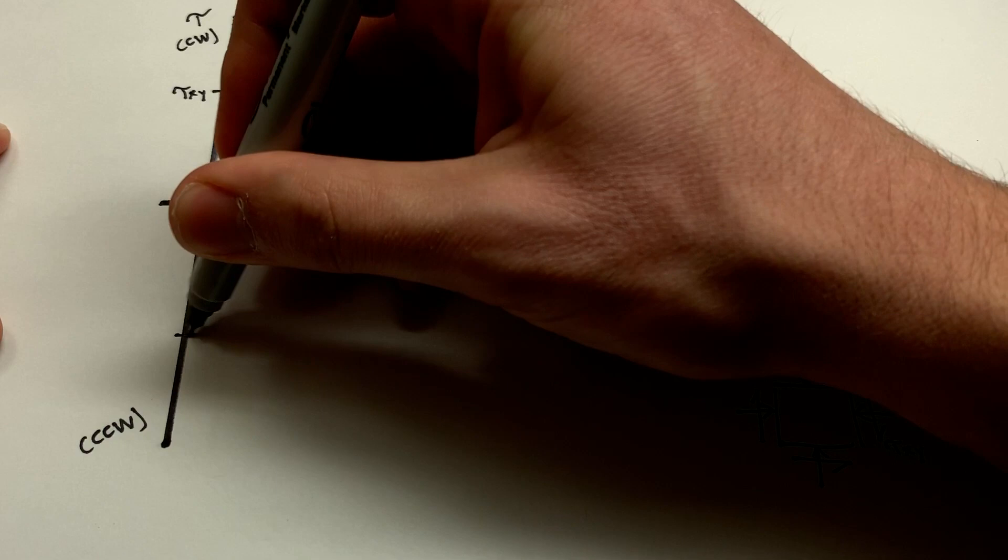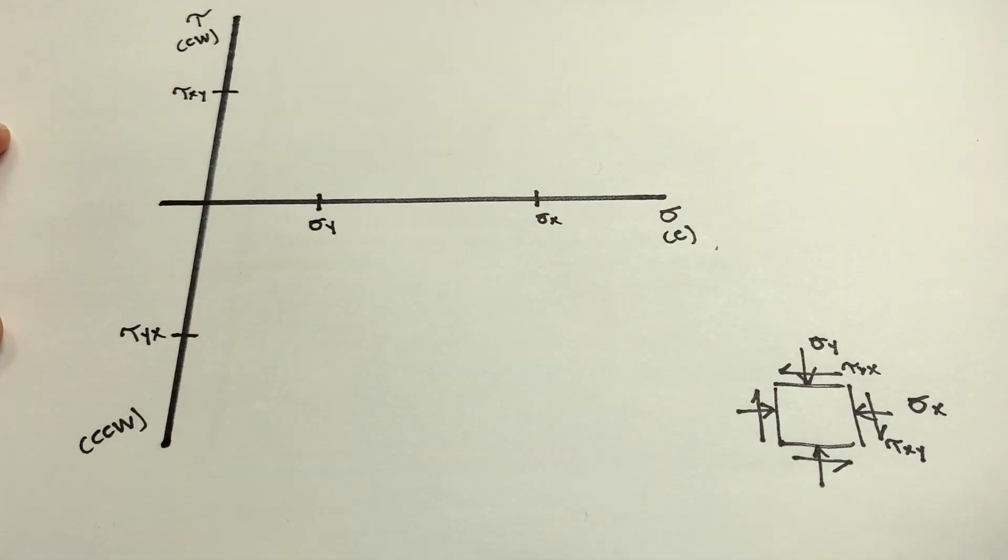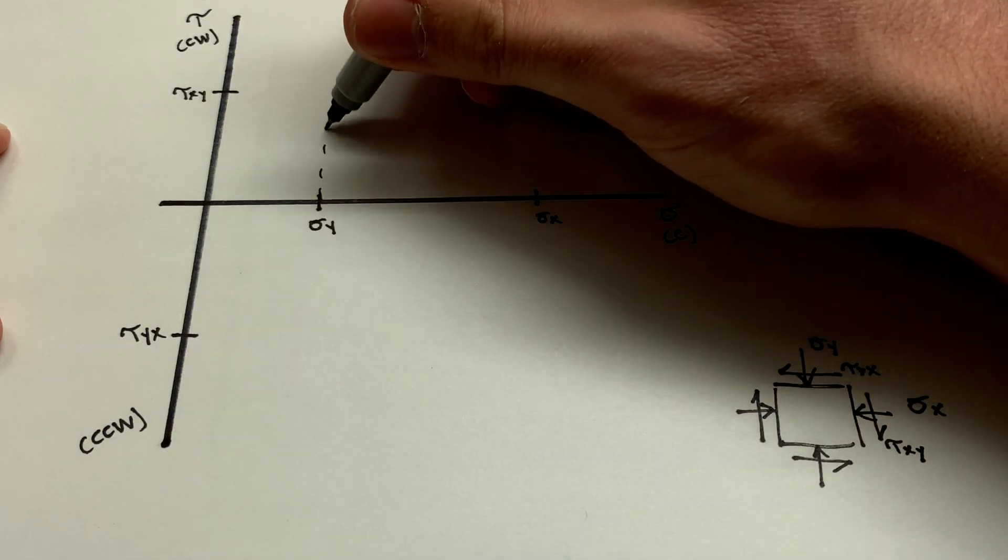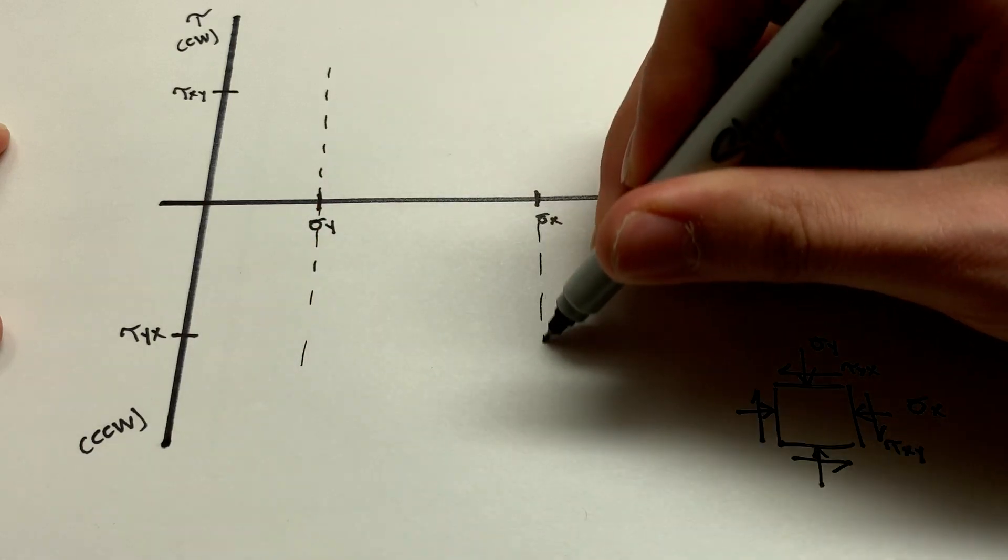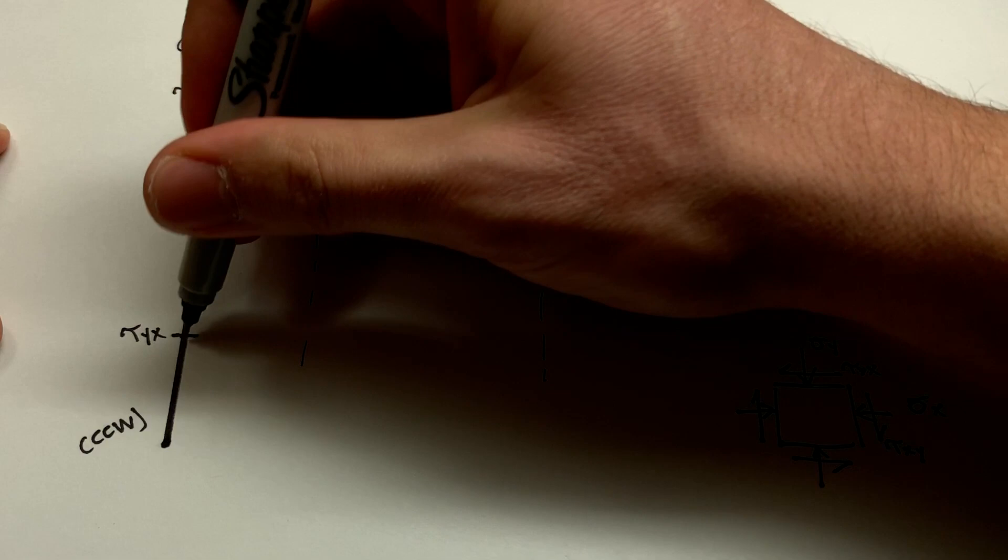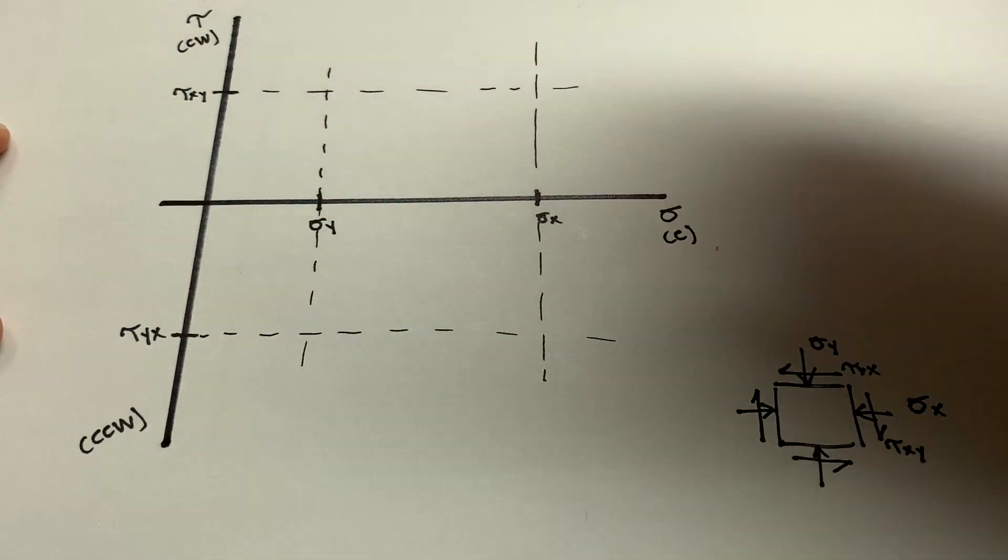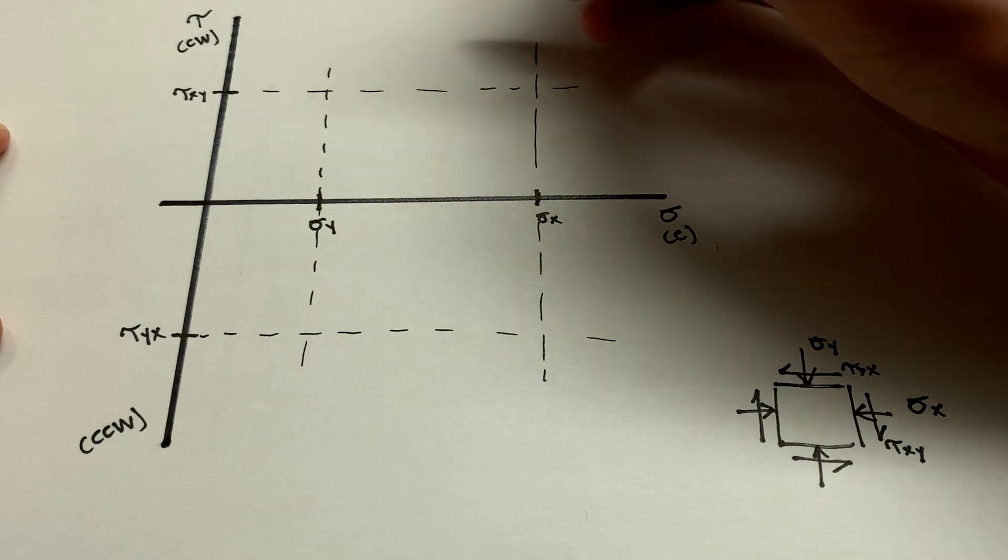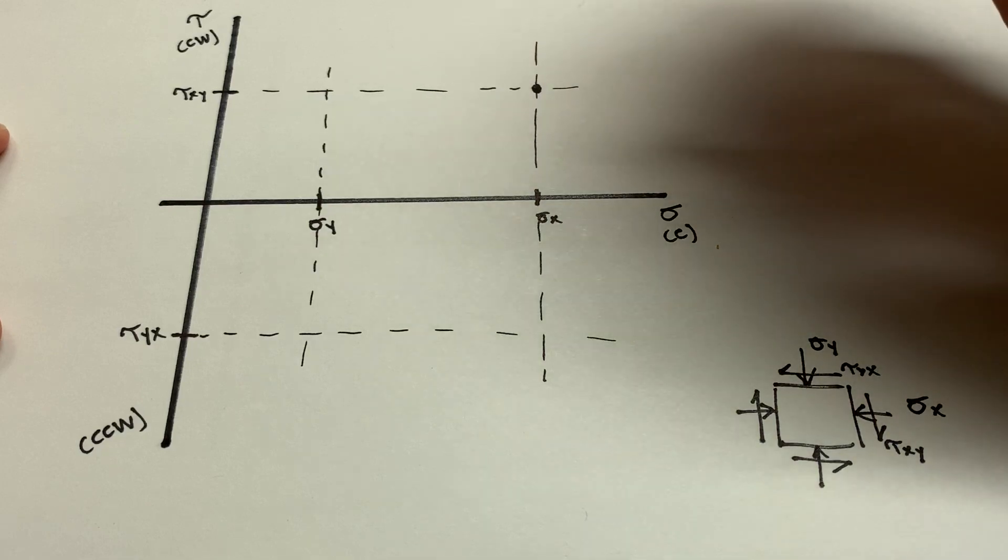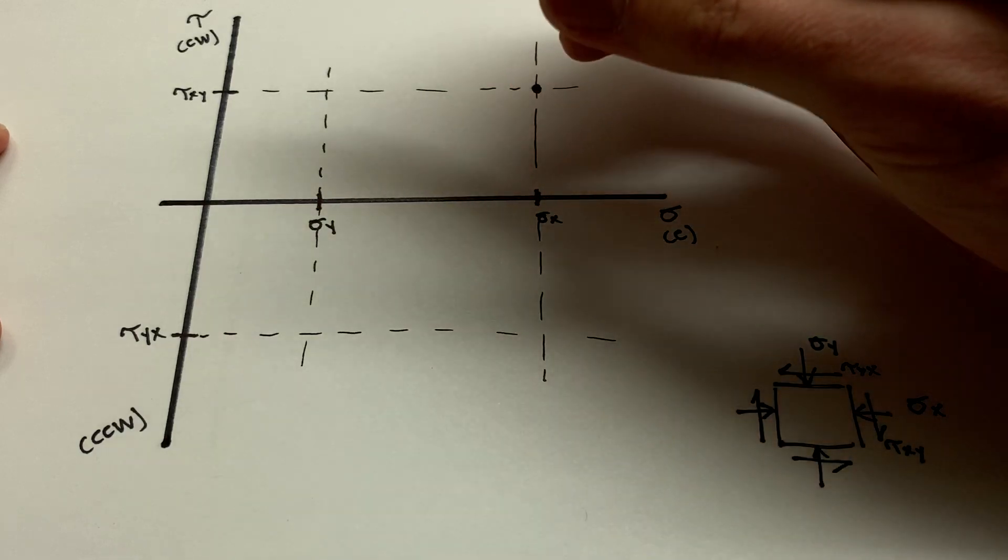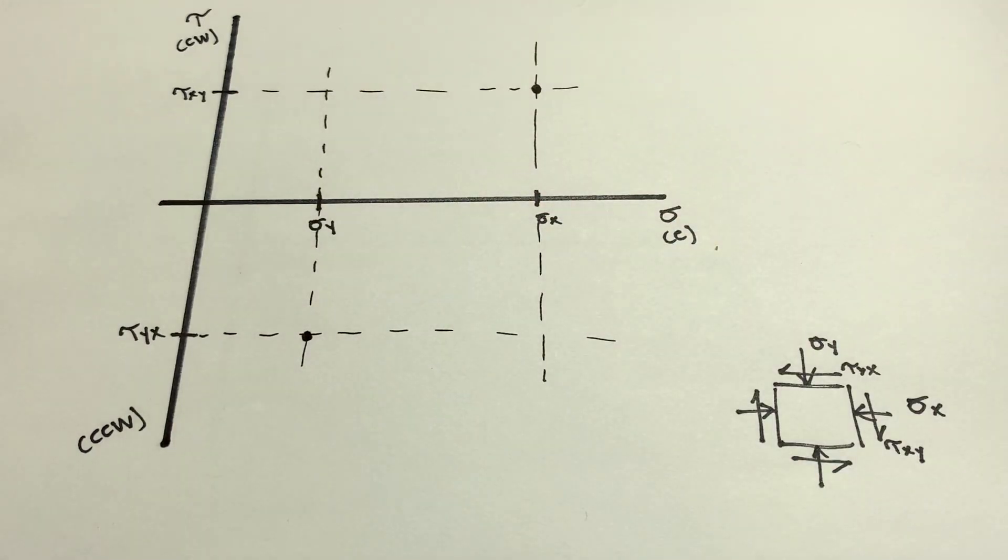So we'll try to do a similar distance down here. It's not going to be perfect. I'm just doing this by eyeballing it. But now we'll draw a little guiding line here to make sure that we can hit them all. There. There. Not perfect again, but we want to find where tau xy intersects sigma x. We'll put a point there. We want to find where tau yx intersects sigma y.